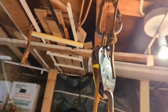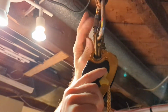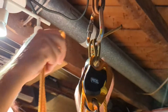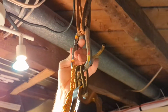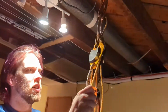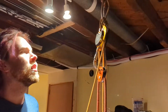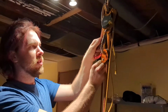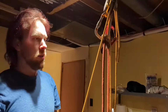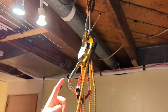So this isn't quite right. This should be a sling and a little bit longer to allow more freedom of movement. But the idea is it's not connected directly to the carabiner, so it can twist a little bit. And I can still connect this to here, and that drops that down and gives me the twist that I need to put the Protraxion into the right orientation, however it wants to sit. And then I would still have the backup draw, which in this case is too short, but you know, systems. There. That's more theoretically correct, even though this should be a sling and a little bit longer, and this should be longer too.